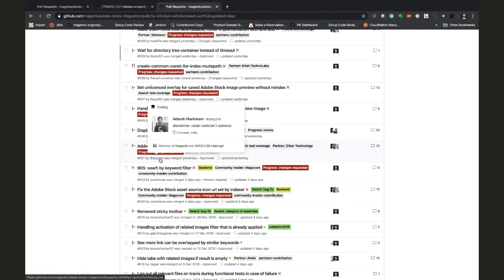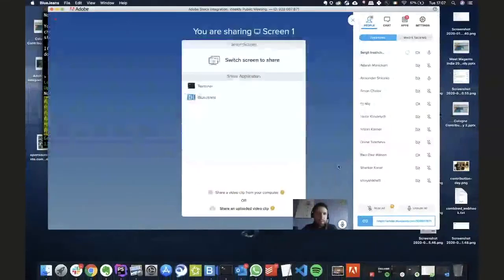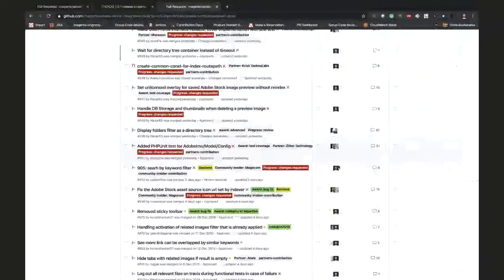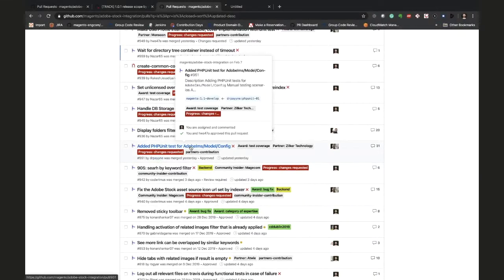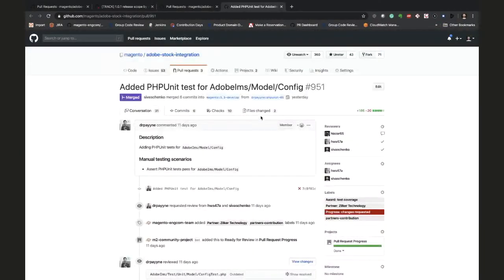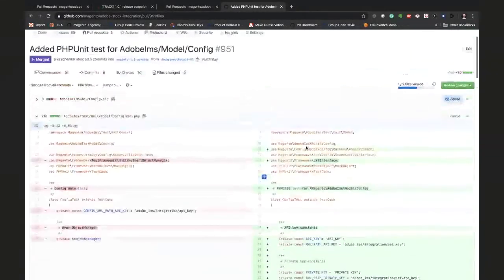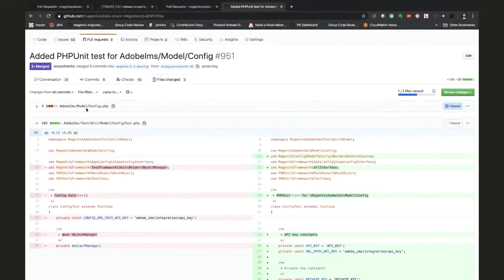Then there is a pull request from Adarsh. Adarsh is on the call as well. Adarsh, would you like to show it? Hi, Sergey. I'm actually outside. It would be great if you could demo it. Okay. Thank you so much. That is a unit test for the Adobe IMS model config.